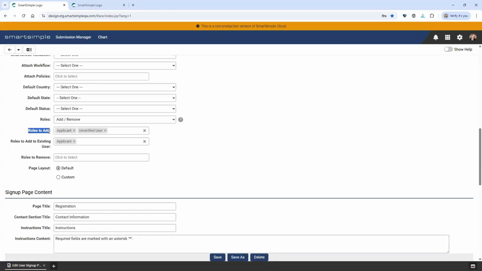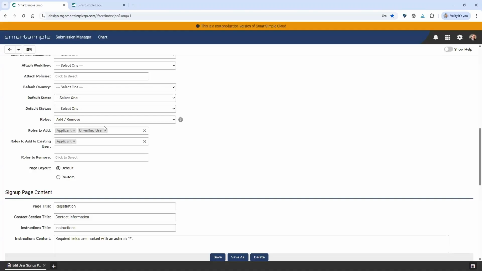So if I'm a new user, that's fine. You create me in the system, you associate me with the application so I can start contributing. Great. What happens is that some of our clients will have a kind of role that's like an unverified user, so there'll be some type of vetting process. And once they've crossed that vetting process, that role gets removed. Now, when they get associated with another application, if they create themselves again through that signup page, it usually applies this role again. And what I've seen in some systems is people have been creating workflows to remove that if they were an existing user.